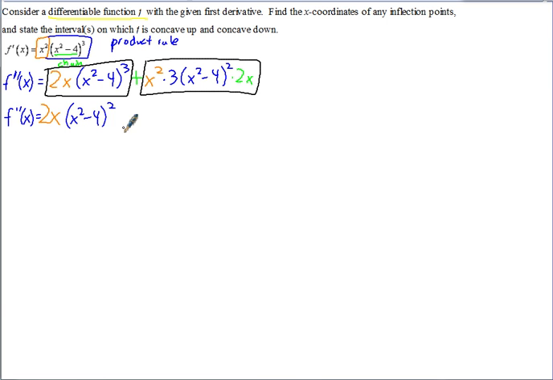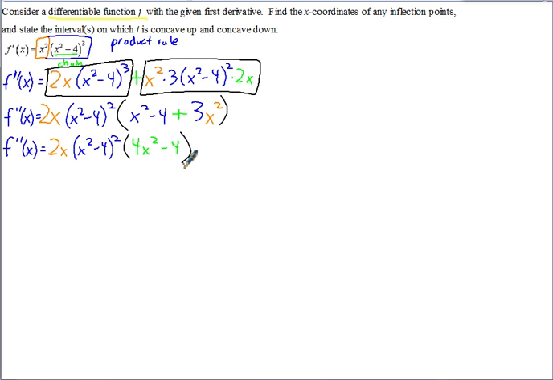Okay. Now let's see what's left in parentheses. Well, the 2x is gone here. This was x squared minus 4 cubed, so we just have one of those left, x squared minus 4. And since it's just to the first power, we don't need the parentheses around it, or the exponent of 1. And then plus, what's left of the second term? Let's see, we've got this completely gone. The 2x is gone, so all that's left is this 3 and this x squared. Okay, let's keep simplifying that. F double prime of x, we've got 2x, x squared minus 4 squared, and then if we combine our like terms here, 3x squared and x squared gives you 4x squared, and then minus 1.